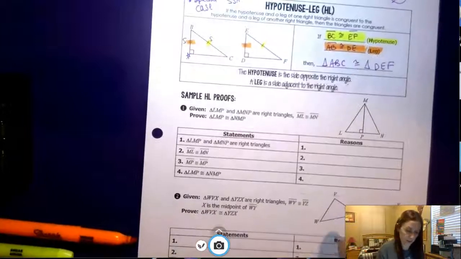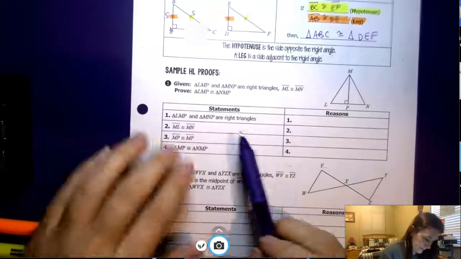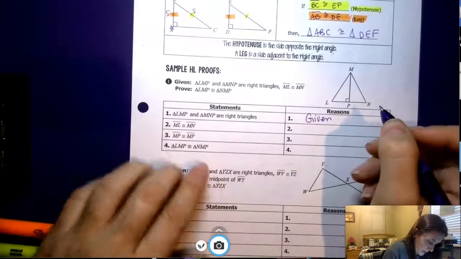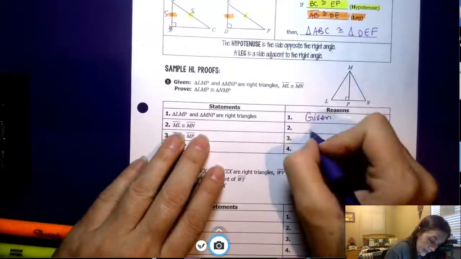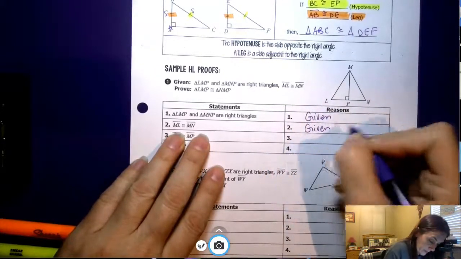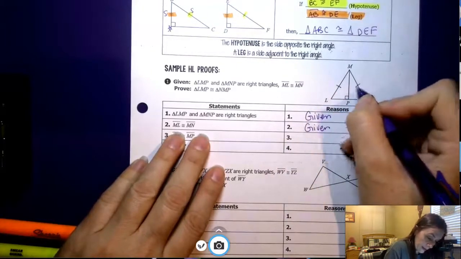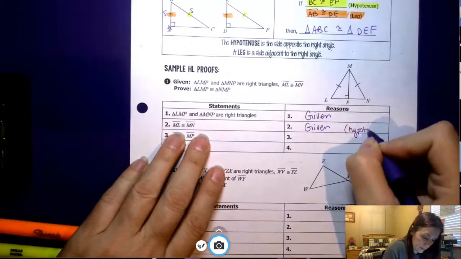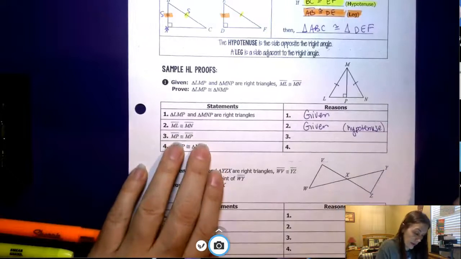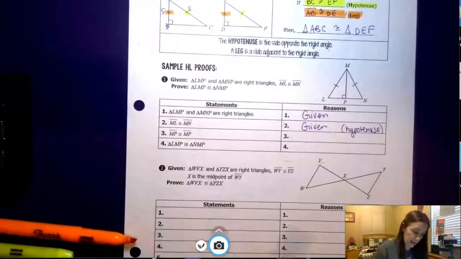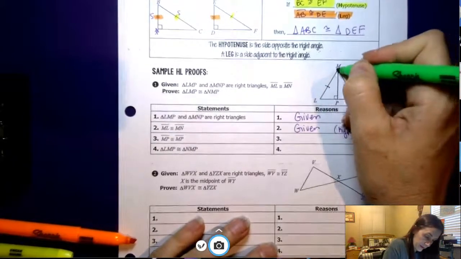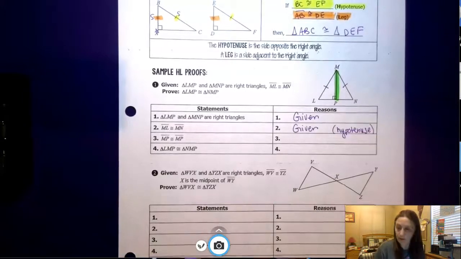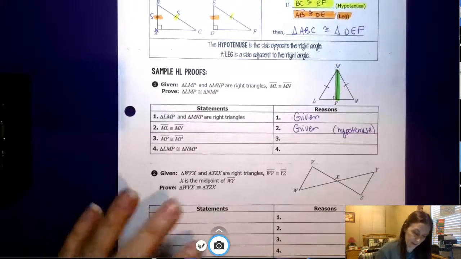So I'm going to do one of these proofs. Right here, triangles are right triangles, that is given. I know that ML is equal to MN, that is also given. ML right here is congruent to MN. That's my hypotenuse. So do I have, oh, it's telling me a leg also. It's telling me that MP is congruent to itself. Do I already know that? Why do I know something has to equal itself? Because it's looking in the mirror, and that's my reflexive property.